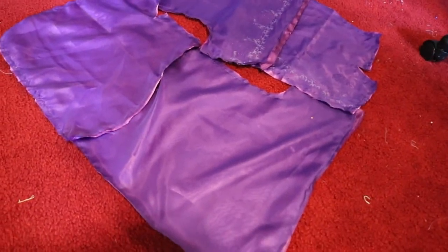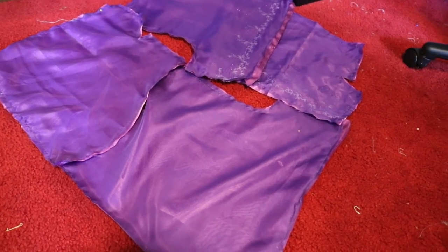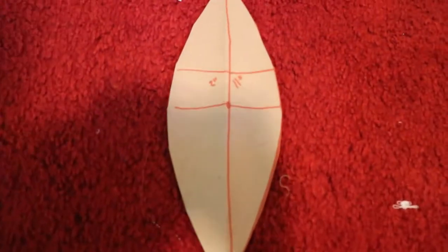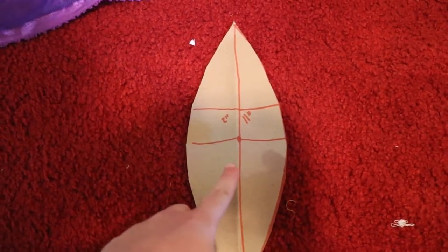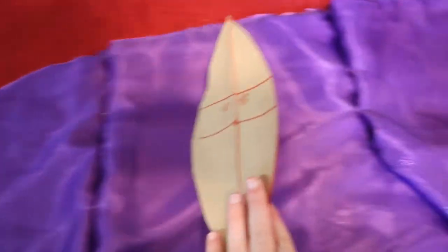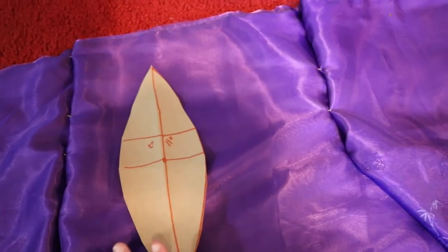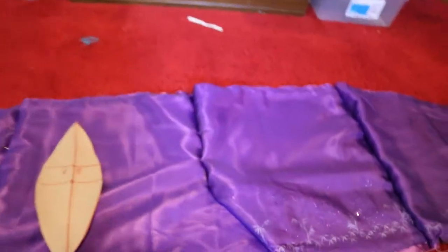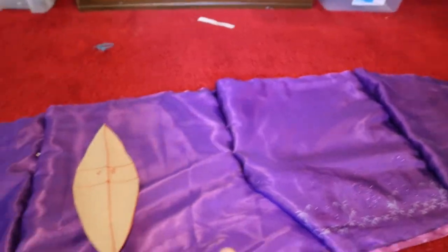First, I have to make a pattern for the slit, and it's just going to be basically trial and error, but I'll show you the finished measurements when I'm done. This is the piece I made, so it's 11 inches tall by 2 inches wide at its biggest point in the middle here. This is going to be cut out two times on the front piece, and I'm thinking only once on the back piece, just because I want to embroider something here on the very back.